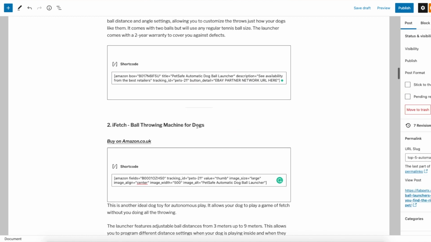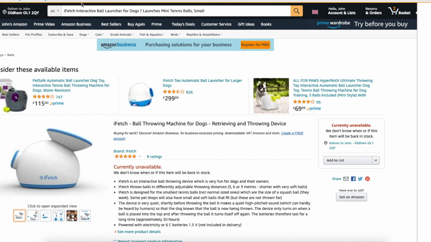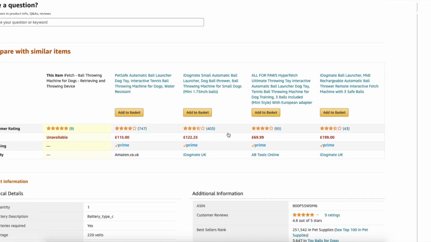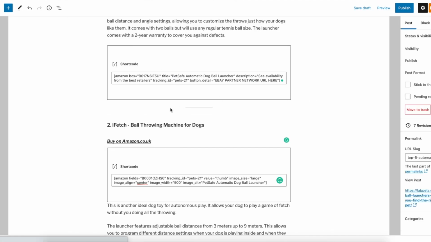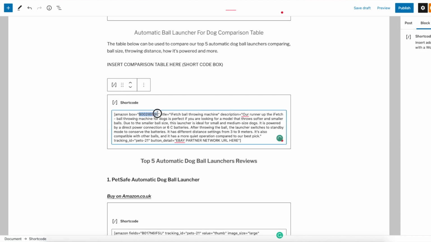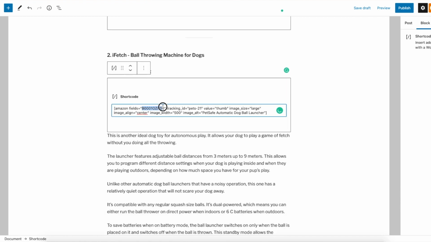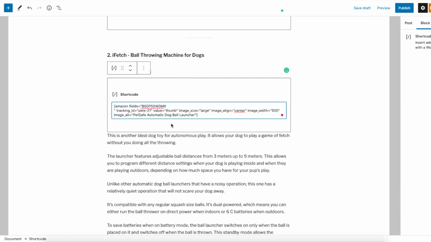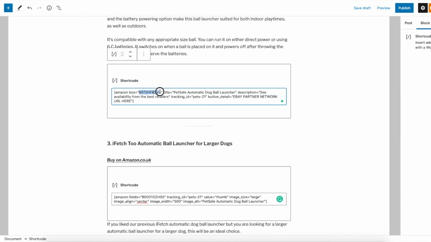And then again, I'm going to do the same with product number 2. So I'm going to click on the link which the writer's already put in, scroll down and get the ASIN number. Then I'm going to paste that in. I'm going to go back up because I've also got that model as my runner up, and paste that in there. I'm going to do the same on the product review itself, and again on where my compare prices section is going to be.